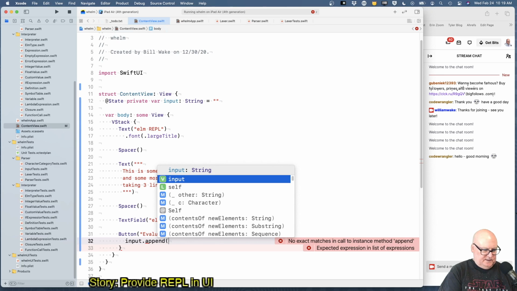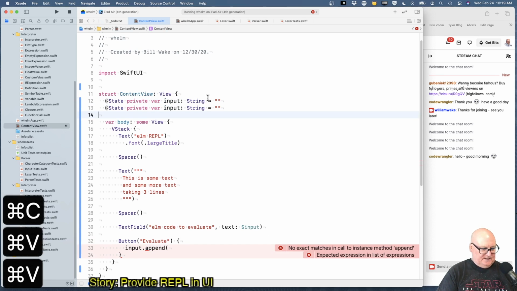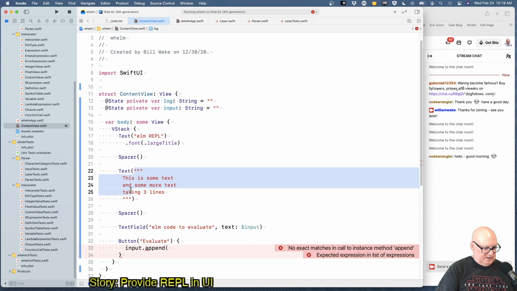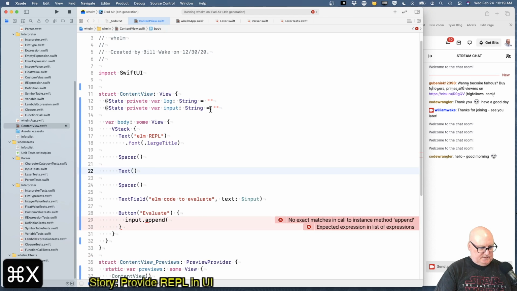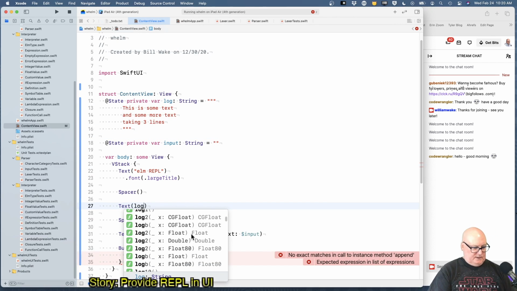No, that's not quite what I want. I guess I want some more state. I'll call it log. And let's make log equal this. For starters, put the log.